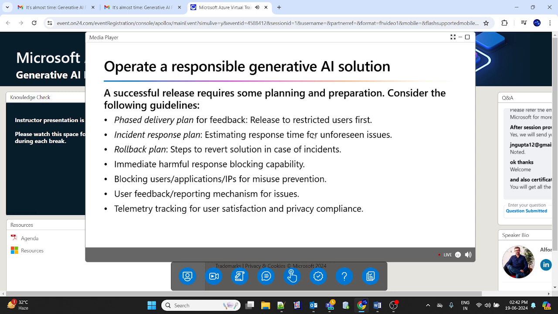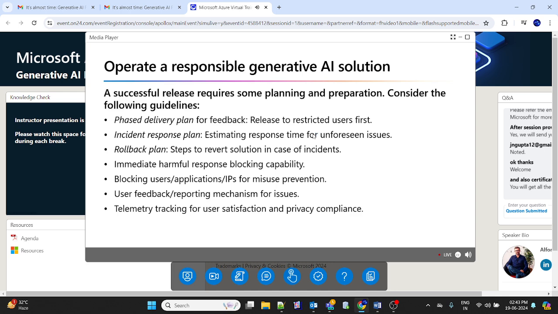But first, there are a few key things to think about to make sure the launch and future steps are successful. Before releasing a generative AI solution, identify the various compliance requirements in your organization and industry, and ensure the appropriate teams are given the opportunity to review the system and its documentation. Common compliance reviews may include legal, privacy, security, and accessibility. Also, consider the guidelines shown in the slide.